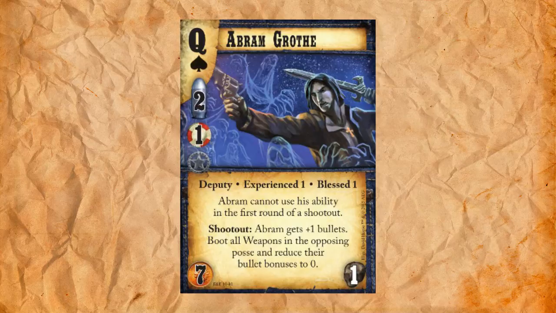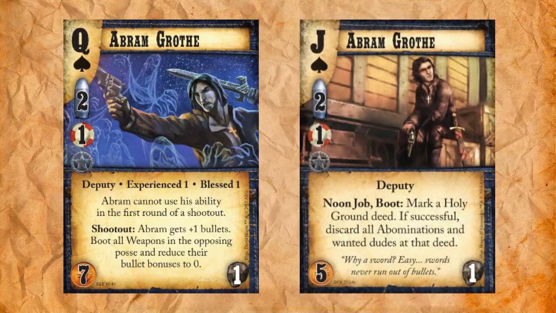I wasn't especially wild about Abram Growth in the core set, and I'm not exactly wild about this either, but I do see it having some limited playability. Especially since he's Blessed 1, I see this fitting pretty well into the miracle-oriented strategy, just so you have access to another caster. There aren't exactly a lot of casters, and we're going to see the rest of them later. But you're not going to have a ton of options when it comes to Blessed dudes, at least until we see some more. So, I think maybe that alone is going to make him worth playing in the right deck.